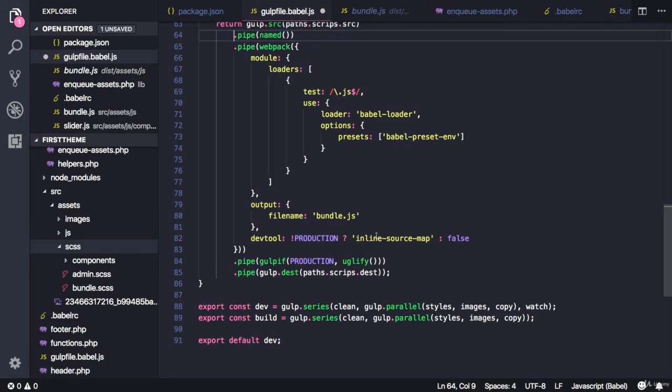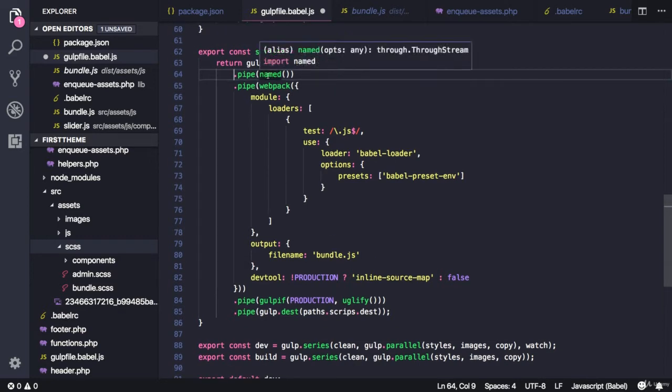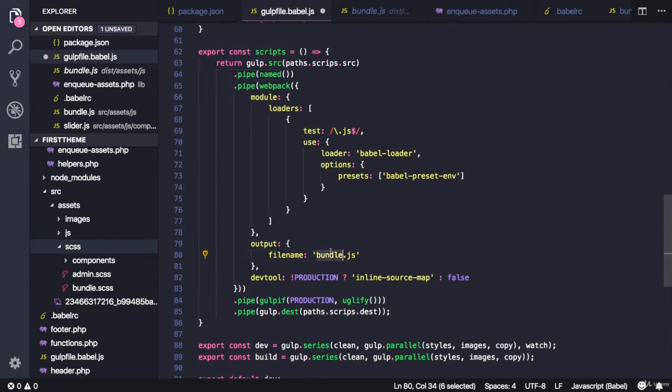And that's it. We're just specifying the output to be bundle.js here, but in this case we need it to be dynamic. So the vinyl-named plugin will allow us to add here a placeholder of name, and that will be the name of the file in the array. And you'll see what I mean in a moment.